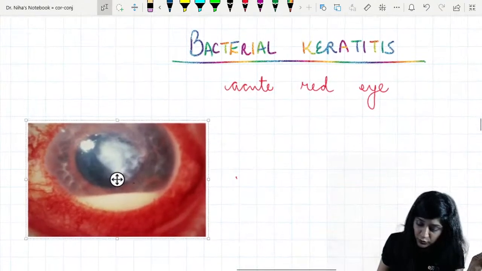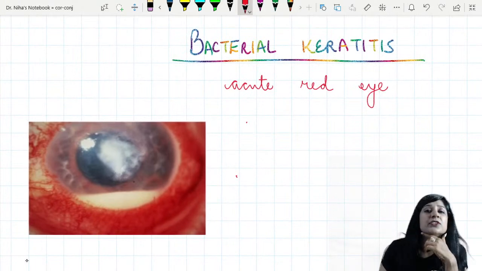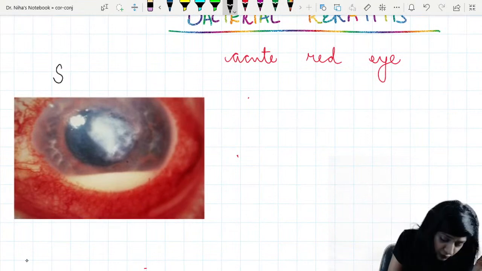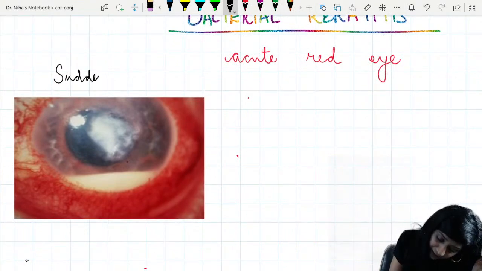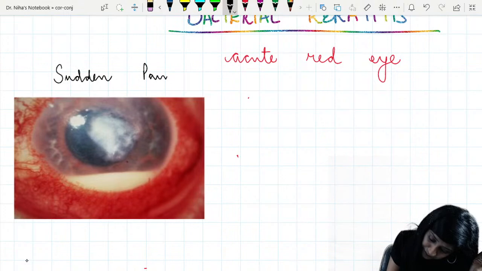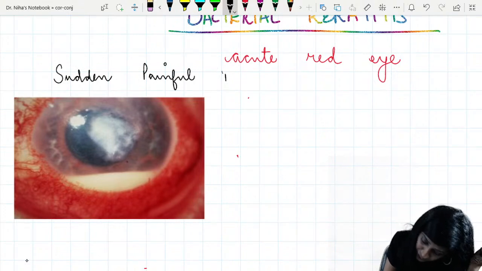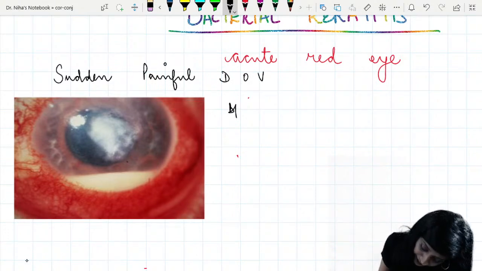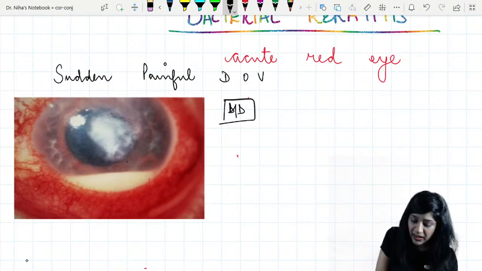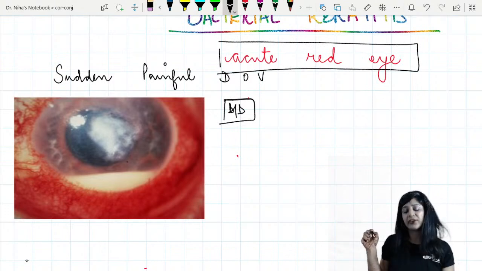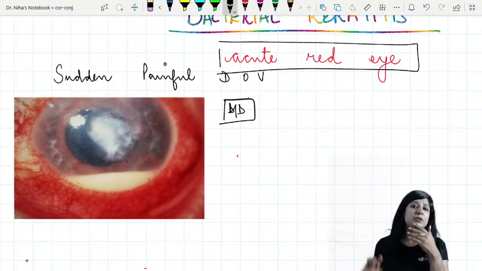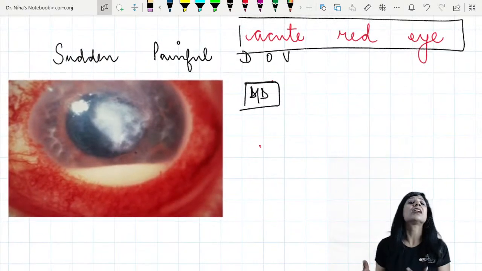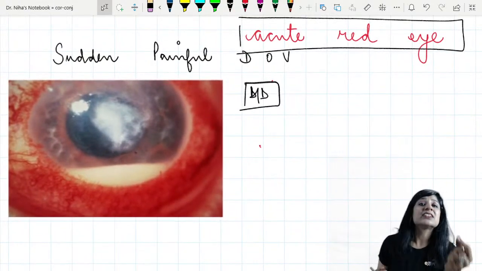Yeah. So you will get a question on the acute red eye. Can you see this patient will actually present with sudden painful diminution of vision. So first of all, what will be the DD of this patient? If I am having a patient having this acute red eye who is having sudden painful diminution of vision, red, fiery red appearance, can you see this kind of picture? What are the things you can consider in this patient?